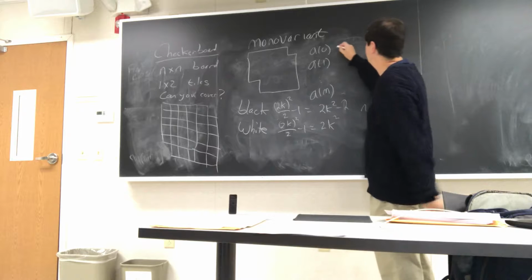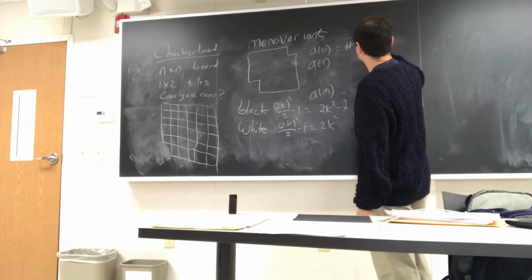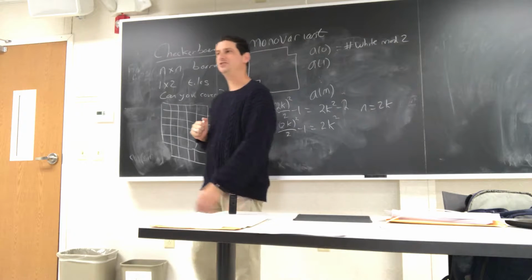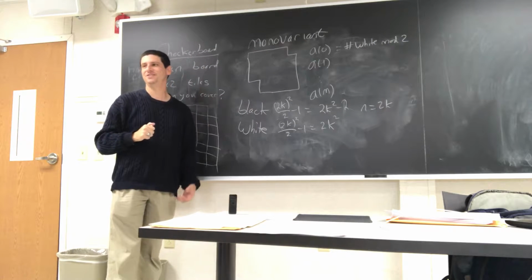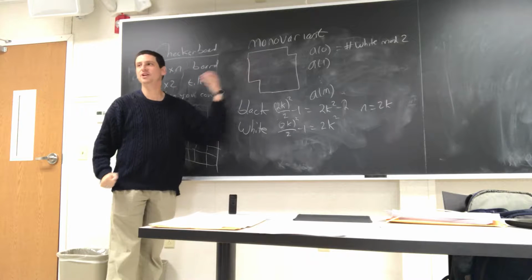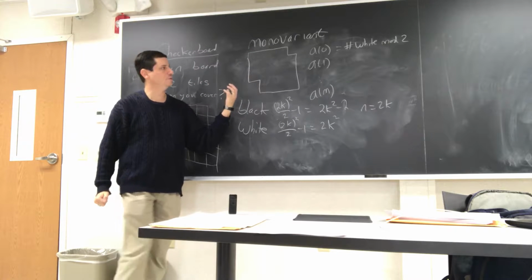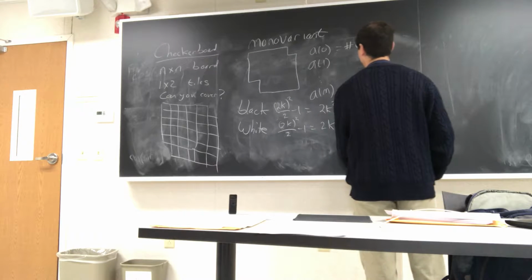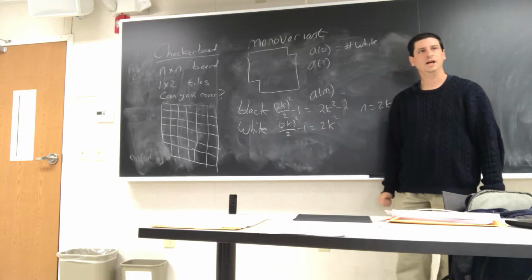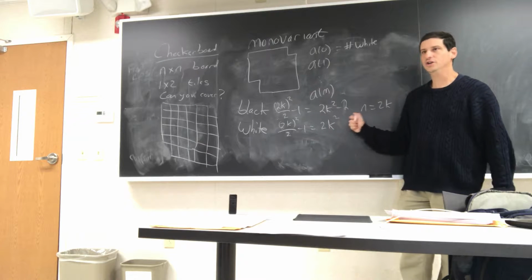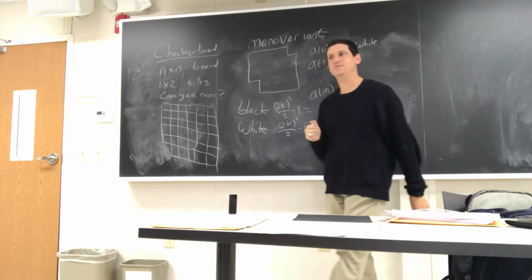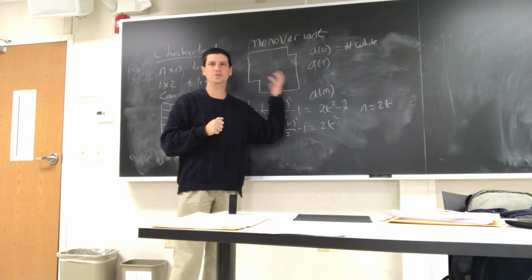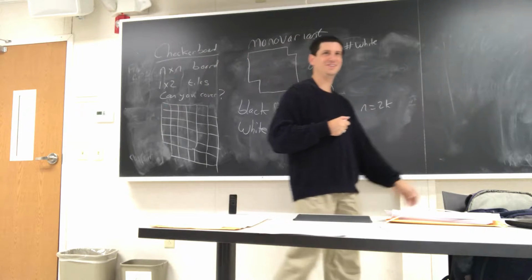Another thing you could do is take the number of white mod 2. And now it's no longer a monovariant, it's now an invariant. If you just look at the parity of the number of, oh no, it would flip, never mind, we don't want to do mod 2. Better just do number of white, sorry. Just do number of white. And so when you do this, at the end of the day, when you're trying to place your last tile, you'd have to put down and cover 2 whites. Can't be done. So this is the monovariant. Was this what you were thinking of?